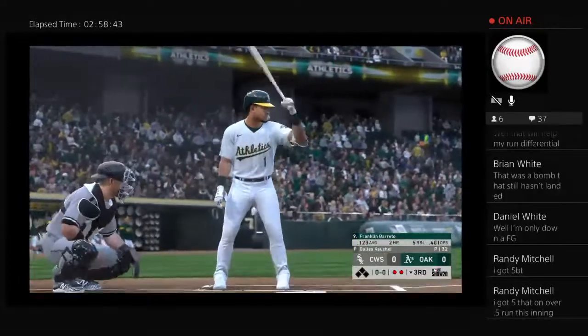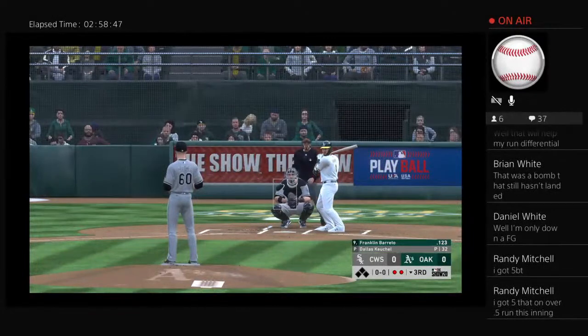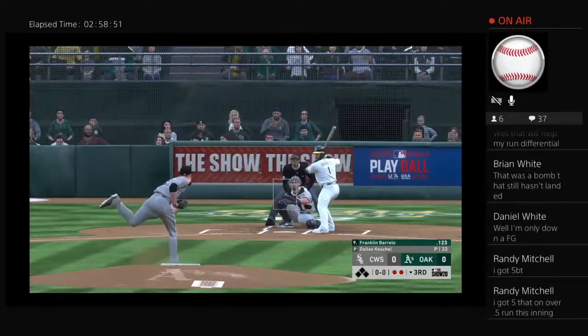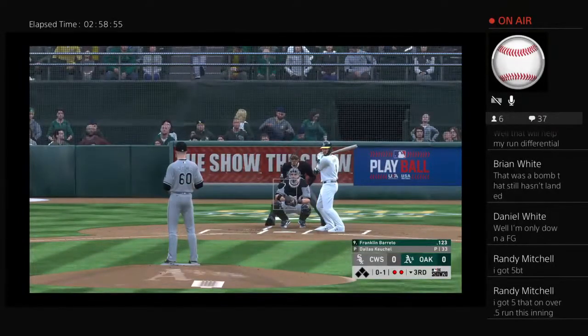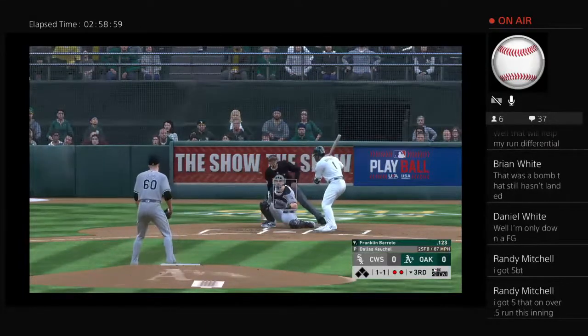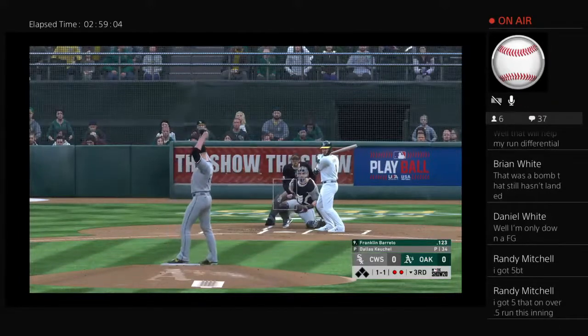Next up for the A's, Franklin Barreto. His guy's still looking at a 0 in the hit column. First pitch of the at-bat on its way. Now a strike called in the upper part of the zone. That elevated fastball right there, that is the biggest change in the game today for me. When I first came up, a lot of guys were working that Greg Maddux east to west.